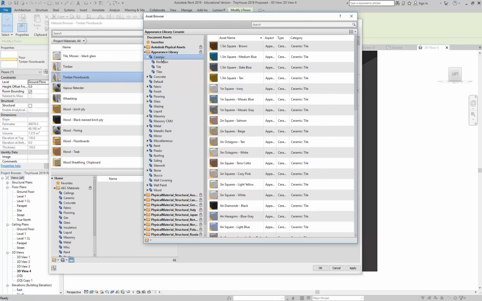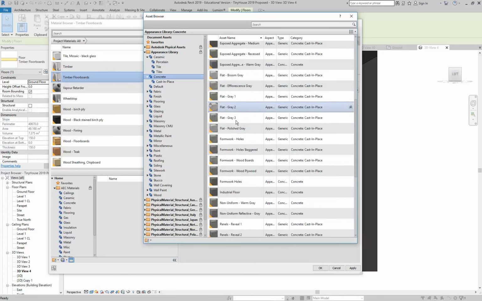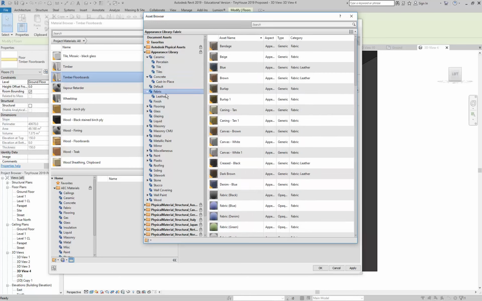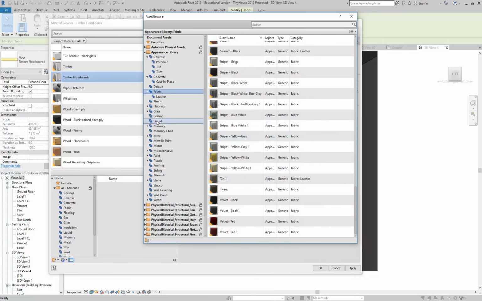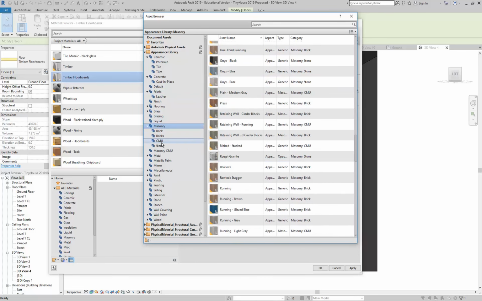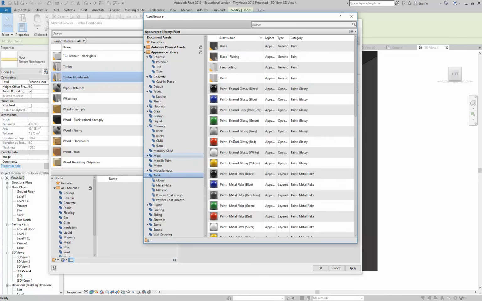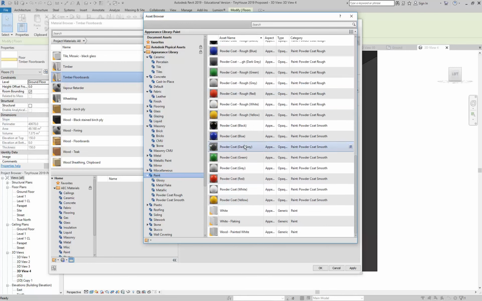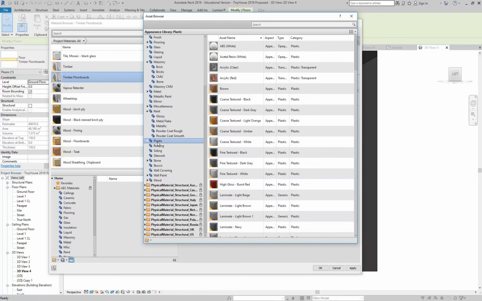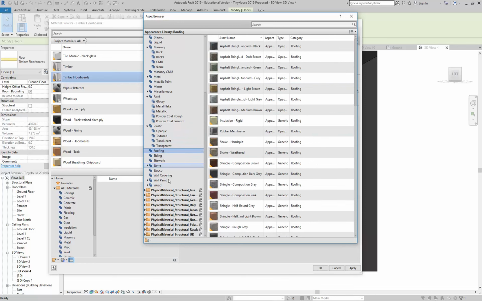So if you go through these folders, if you go through ceramic, you've got a ton of tiles. If you go through concrete, you've got all these different concrete materials, fabric, got all these different fabrics, of course, masonry, you've got all the different bricks and lots of other masonry materials. CMU is just concrete masonry unit. Paint, you've got lots of basic paint finishes, even car paint, which is a really interesting material if you get right into it. And plastics, lots of plastics, of course. Roofing, lots of great stuff in there that would take a long time for you to set up, and it all comes with the program.